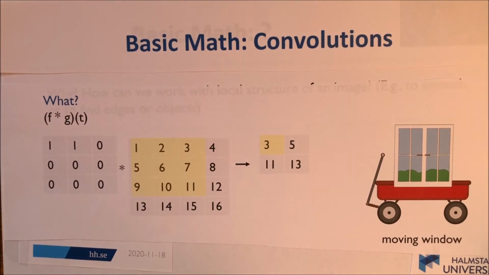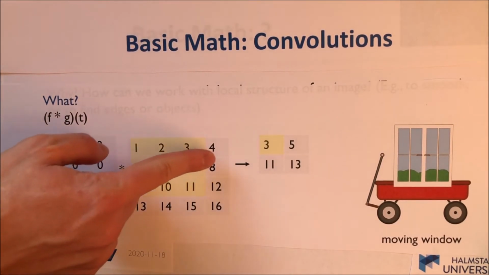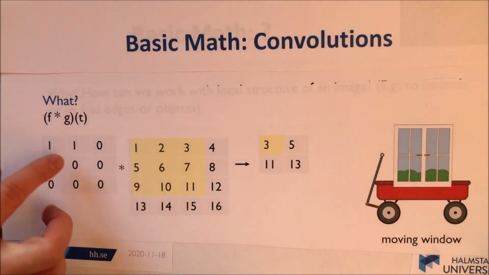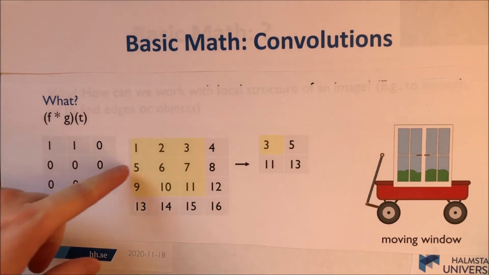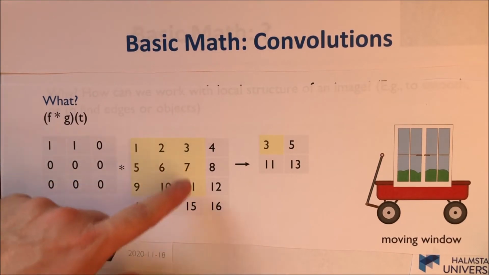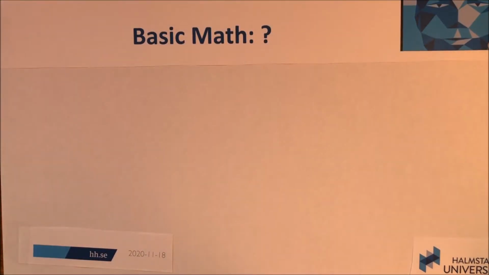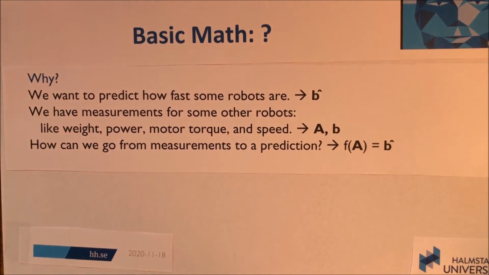Well, we can just take a moving window and pass it over our image. Like over here, for example, we've got this window and we pass that over our image. And then we multiply the associated terms and add them. And then we would come up with this result if we were convolving this image with this window. I think this is another nice example for embedded and intelligent systems.